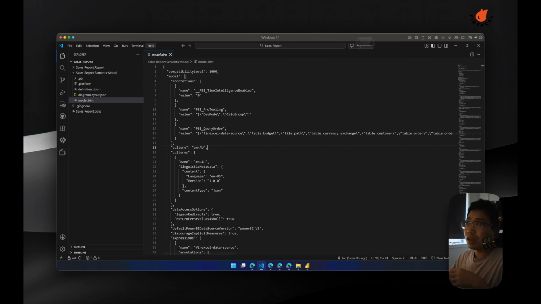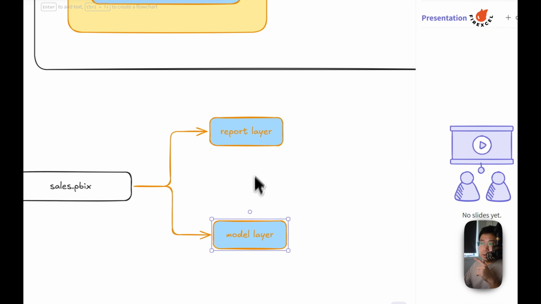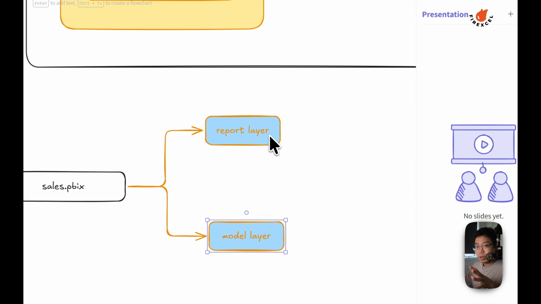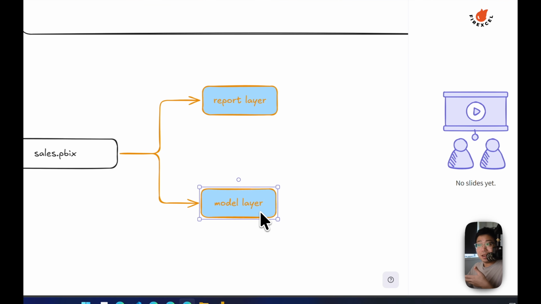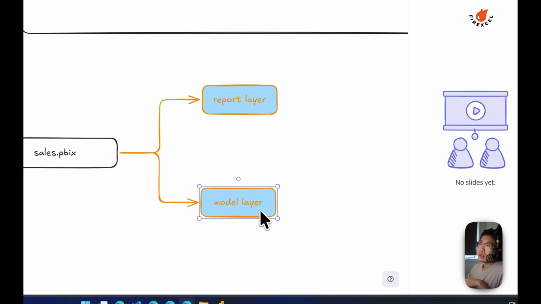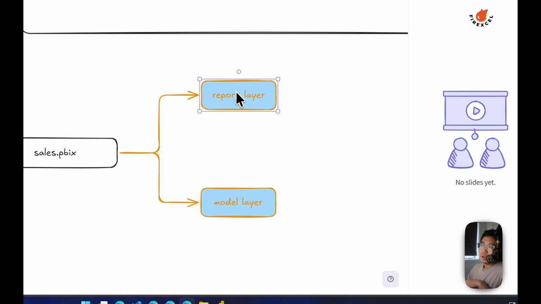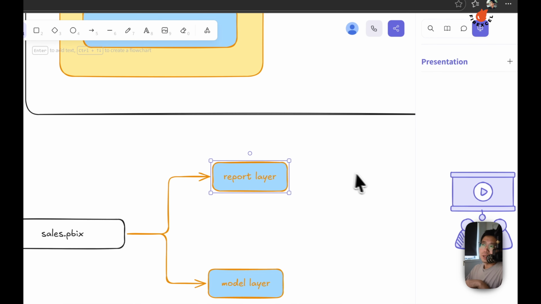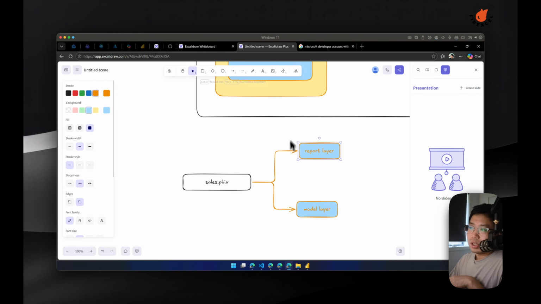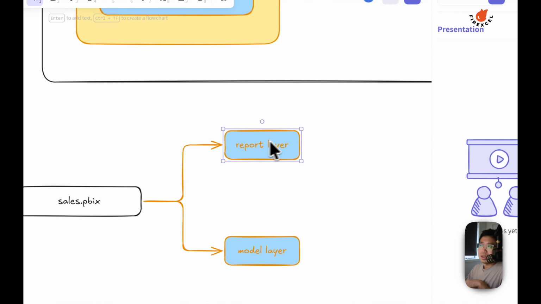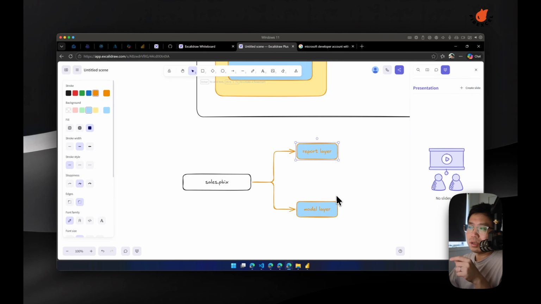So those things are essential for the definition of a model in the BIM file. That's why they hold different amounts of information and the quality is different. This one, the report, is visually how a report looks like. This is the backend, the engine actually. Normally this whole thing can take very small space. For the 200 MB size of disk, we'll see the file over here is pretty small. It's like 100 KB. So most of your 200 can be allocated to the model layer.